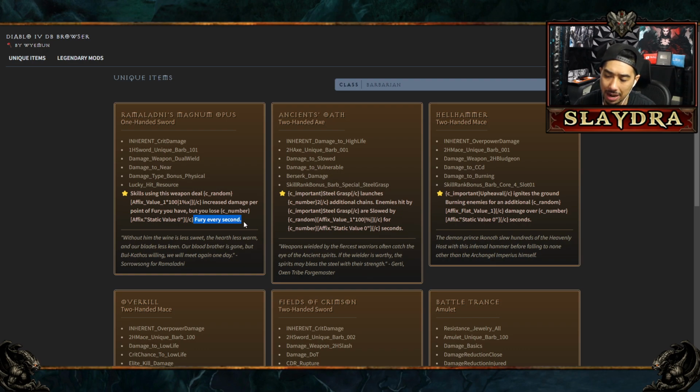Barbarians actually have one of the best potentials to one-shot, and if you really want to do one-shot huge damage, this is going to be excellent for, like, you know, YouTube content creators. I'm sure they'll do this. But next up, we have a two-handed axe called the Ancient's Oath.